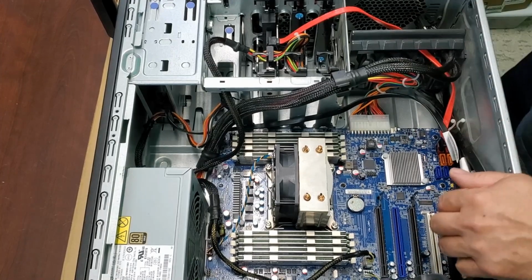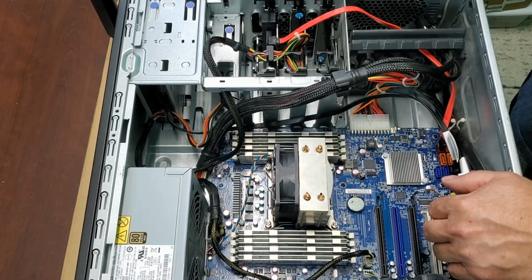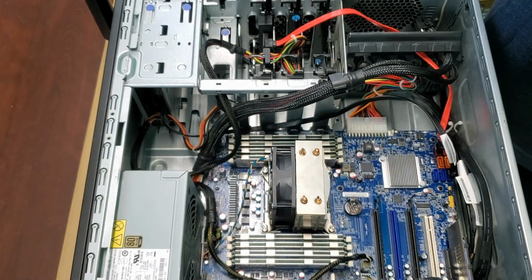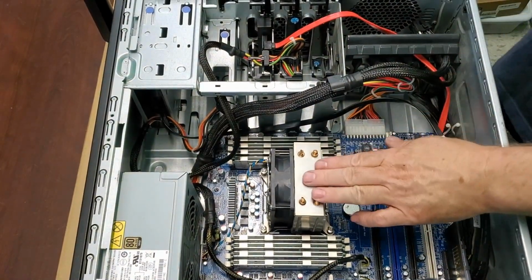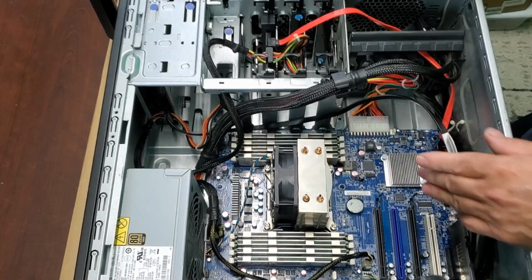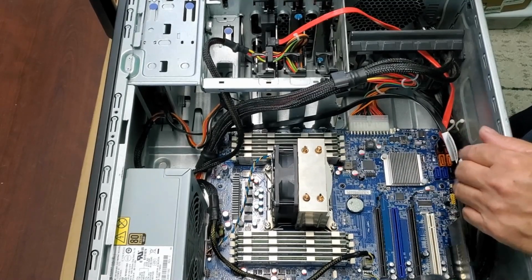Just to mention this before I go any further, whenever I build a new system like this, there's a couple of things I always like to do. If I'm going to keep the graphics card, I like to take the graphics card apart and apply new thermal paste. Also, the CPU. This is an older system, and so I always like to take the cooler off and just put a new coat of CPU thermal grease on there.